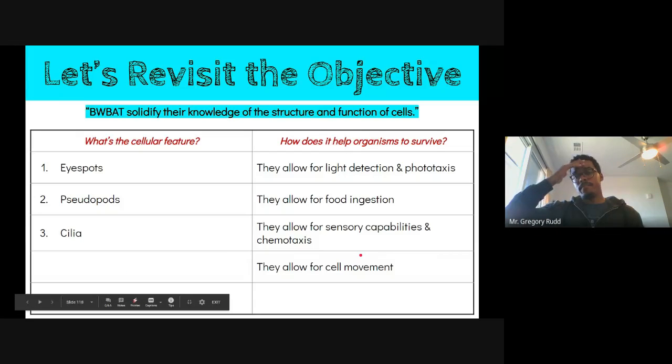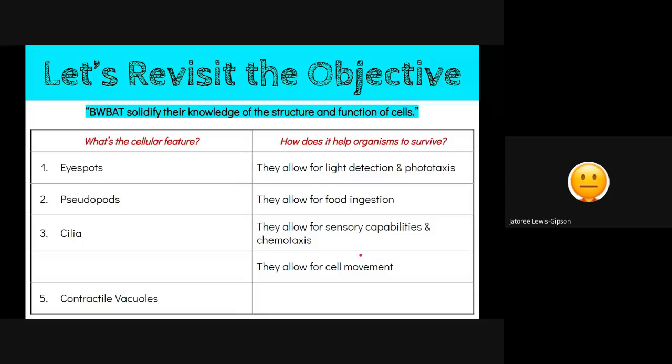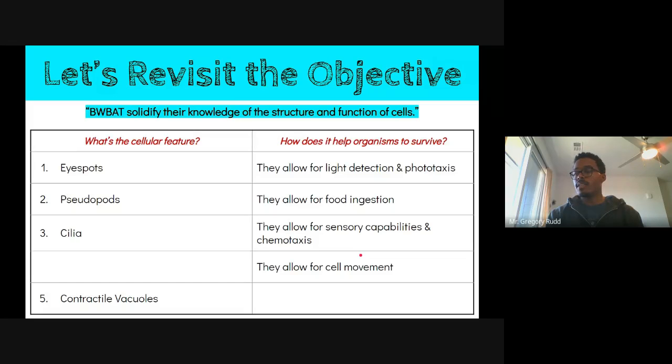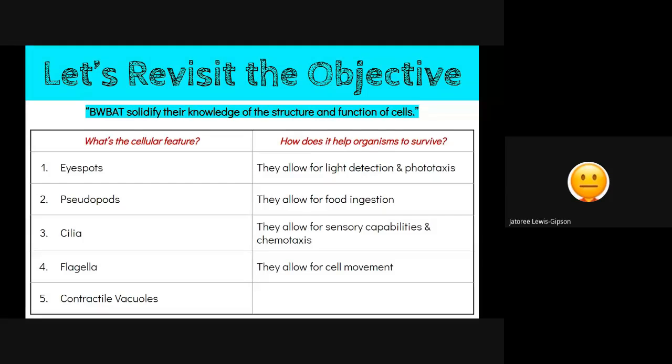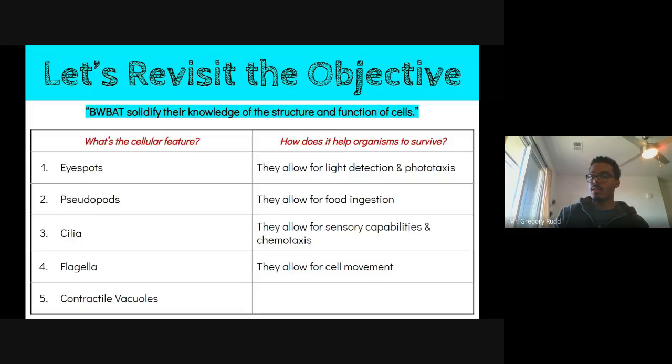That's its only job. Flagellum. Flagella. Thank you, Abigail. Thank you, JT. It's called a flagellum, singular, flagella, plural. And then lastly, contractile vacuoles. What's their primary job? A storage sac that can hold water. They hold water. Did you add something, Janelle? And pump it out. And they pump it out. Good.